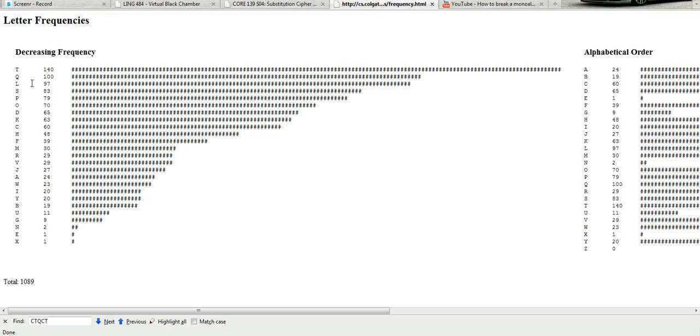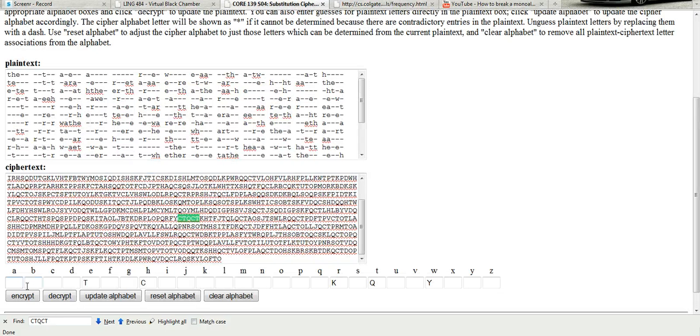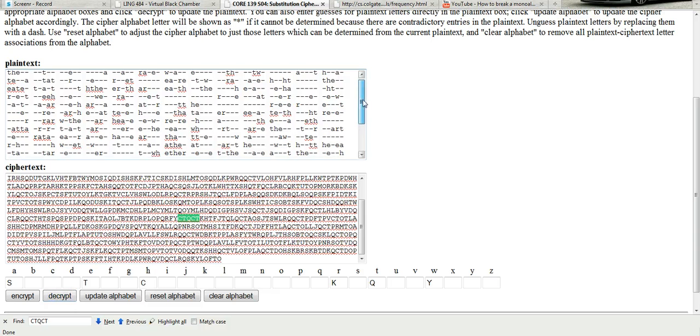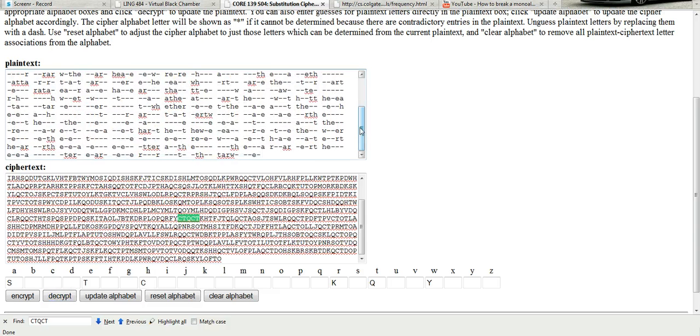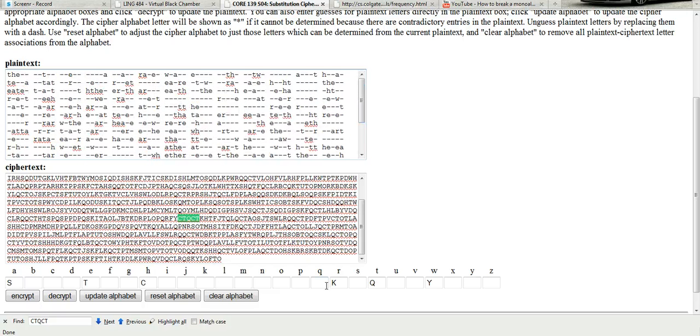Let's take a look again and see what the next most frequent letter is. S. Maybe S is it. So we'll put S in here and decrypt. And we like what that looks like a lot better. So we see eat and ARs, see some ARTs, different things that seem to make a little more sense. So what you do is you keep guessing letters and decrypting, see if that makes sense, see if you can get anywhere or any other things out of there.